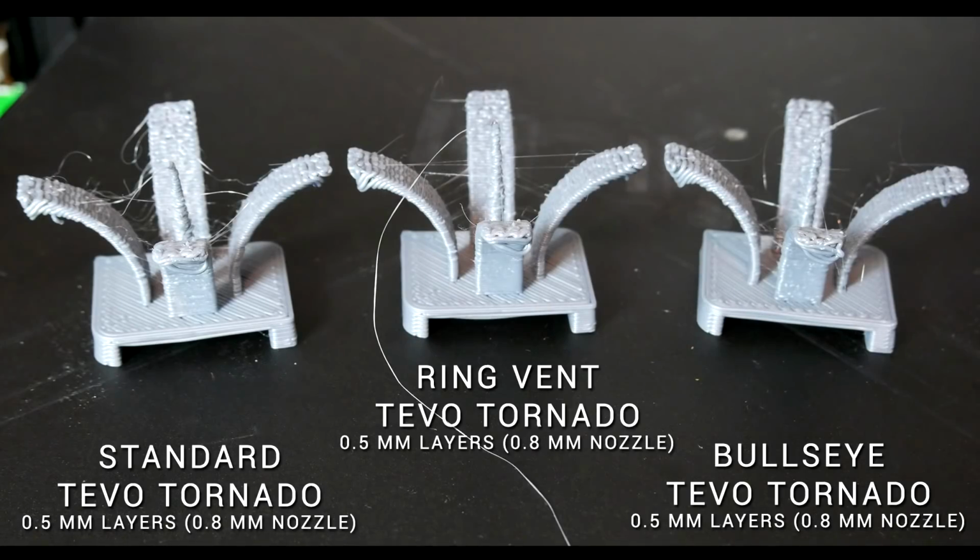Time to examine our final results, and they were mixed but definitely interesting. Onto results, and on the Tevo Tornado with my much bigger nozzle and much bigger layer height, pretty much no change. I think I need to change to a 50-15 larger blower style fan to have any effect with the added plastic that I'm extruding. It just needs more cooling.